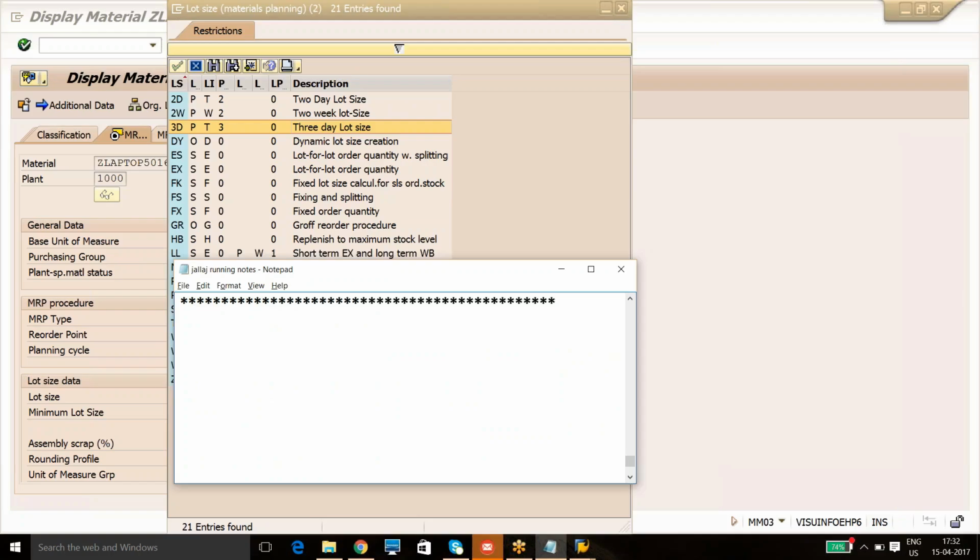So EX, we know it's lot for lot, which is being used by us. And I will go for FX, fixed order quantity, and HB can also be considered because we have discussed reorder point.